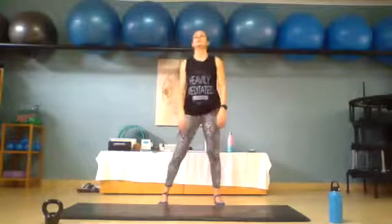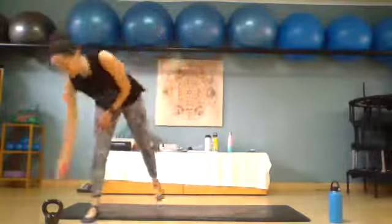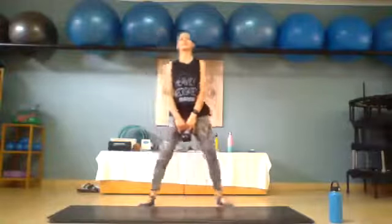Okay, so if you're not going to do kettlebell, you're going to just do a squat, or you can do a jump squat. Open the legs, squat down, abs are in, so try to shorten the distance between the ribs and the hip bones. First just swing with the arms, and then we inhale and we exhale back.